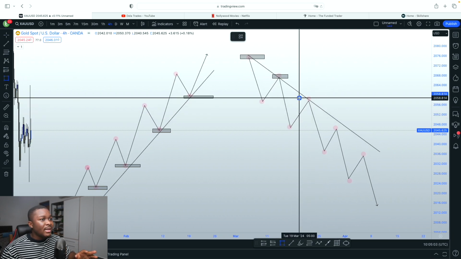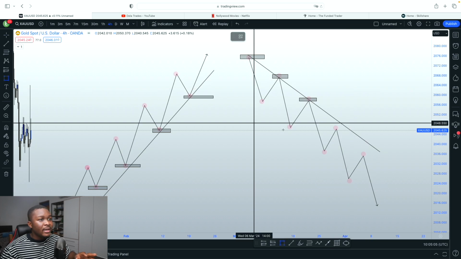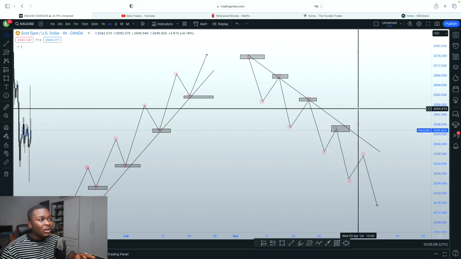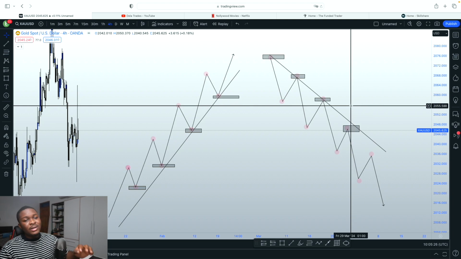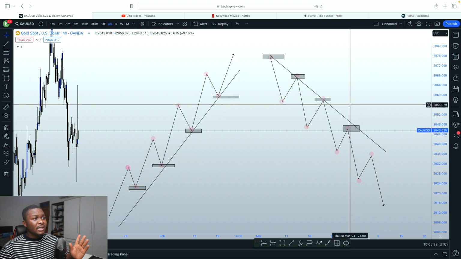Now, this is just the basic market structure that gives you an understanding of when to buy and sell, because a lot of people, you first of all need to even know where exactly your higher highs and higher lows are before you can start inputting certain things like Fibonacci and chart patterns, and then you can align them with market price action or market structure to be able to determine whether this is a good opportunity for you to be buying or not. This is giving you a clear basic foundation into understanding why you should be buying at certain areas.